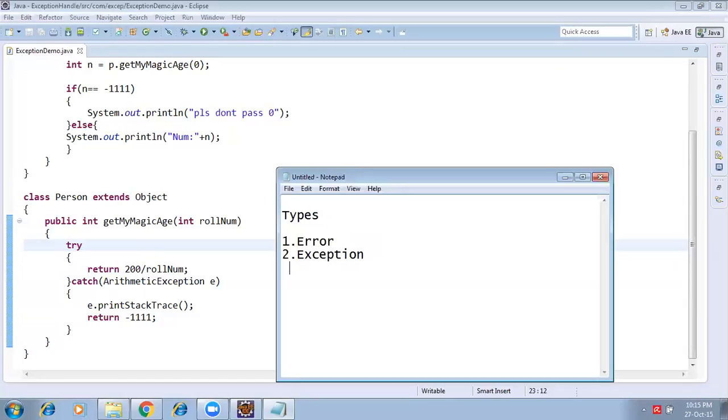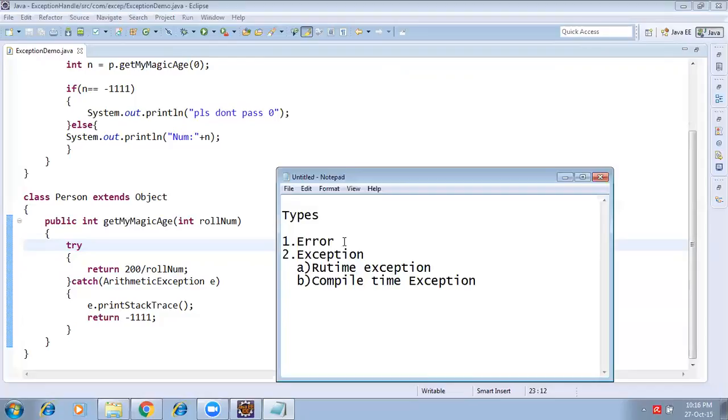Inside exception we have two types: one is runtime exception and one more is compile time exception.